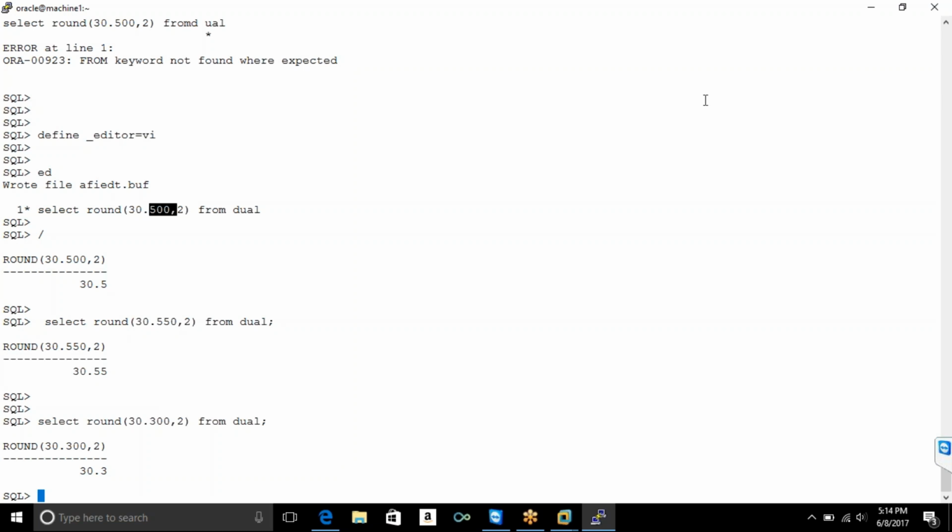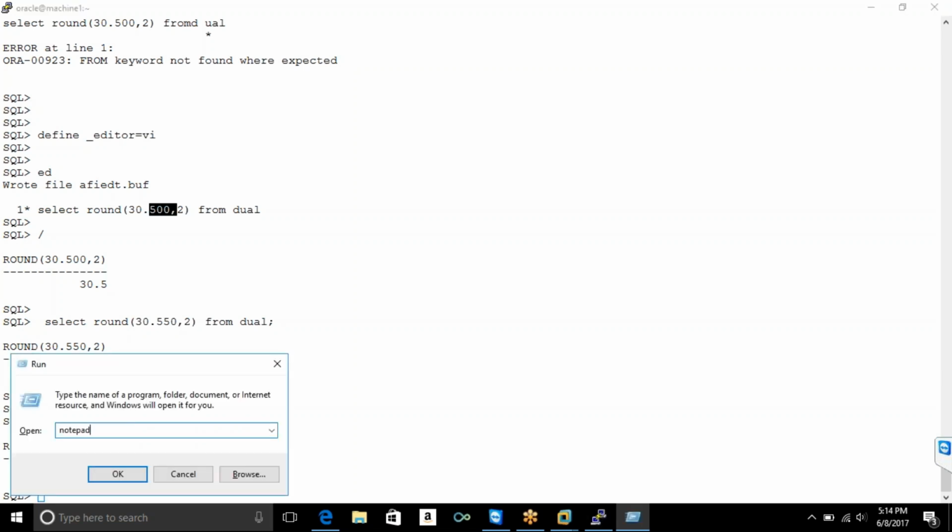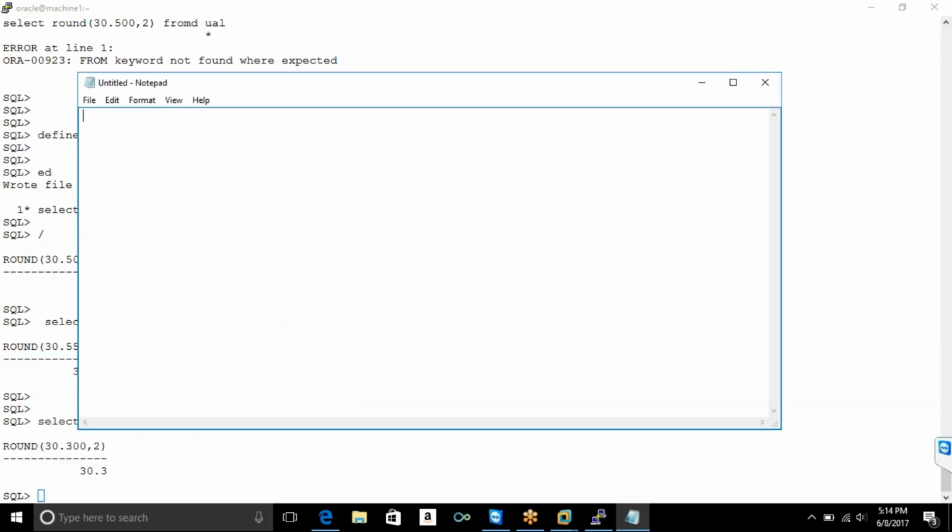And see, it's not giving you 30.30 because it doesn't make any sense in terms of mathematics. 0.300000 and 0.3 are all the same, right? You know that or not? See, 0.30 and 0.3, it's all the same.